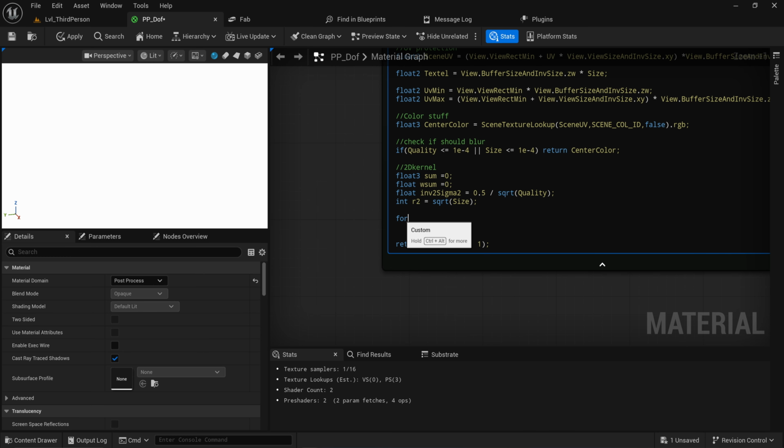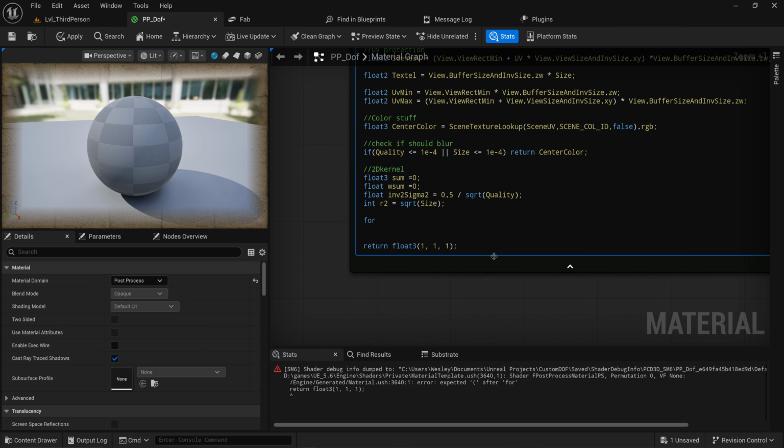So now it's time to write our for loops. So what we're going to do is write 2 nested loops. The first one is going to be for the y direction, and then the other one is for the x direction. So what we do is we check our int dy, just the sampling in the y direction.